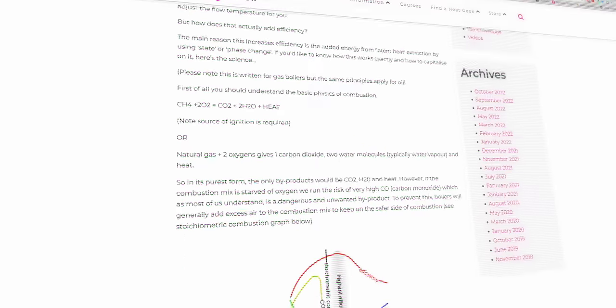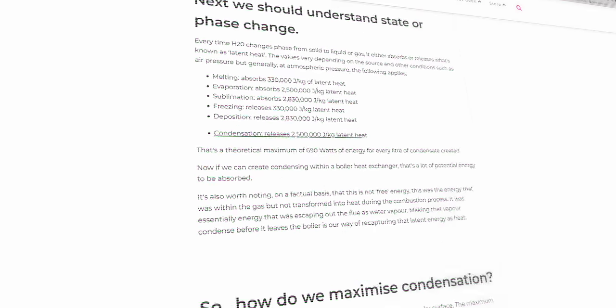Essentially, the way you get your flow temperature down as low as possible, with or without a modulating thermostat, is to use as much radiator surface area as possible. A larger radiator surface area means the radiators can be less hot, but still heat the rooms to the same temperature. This will in turn mean that your boiler can extract more heat from the combustion process and send less heat energy out via your flue. For the scientific version of this, check out our condensing theory article over on heatgeek.com.